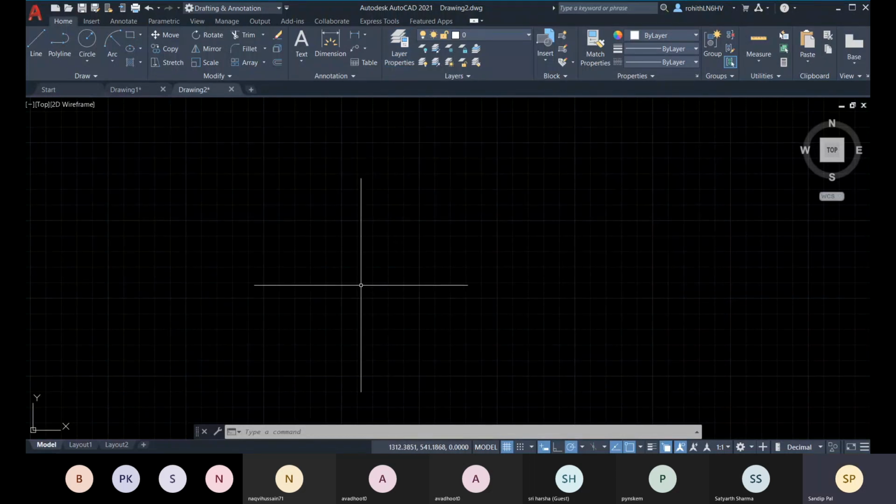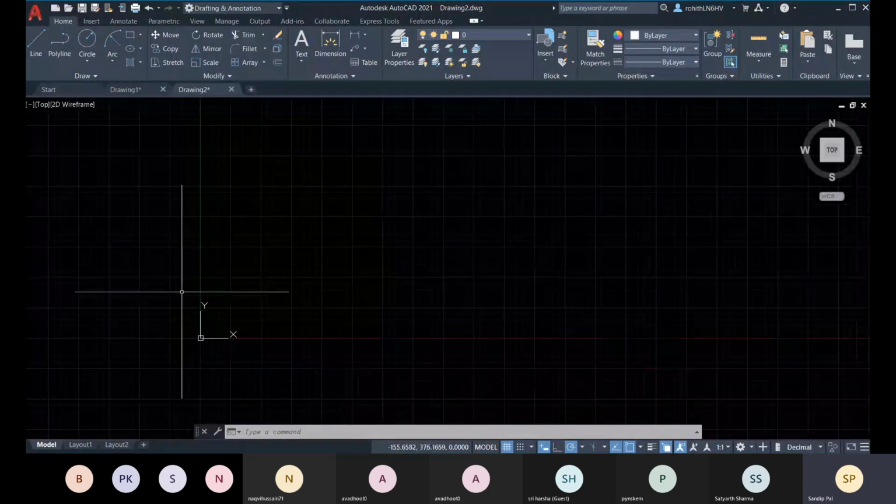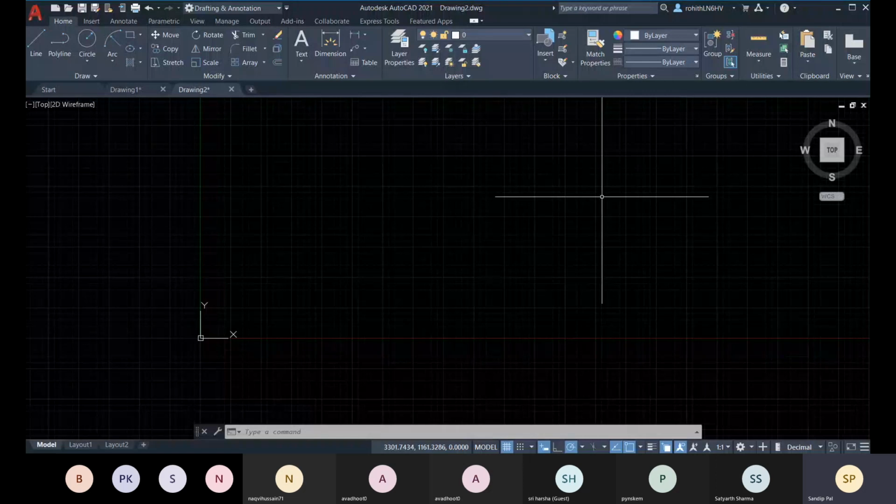All right. So that is all about today's class. I hope you have got the idea. So with the layers, you have to create your plan and elevation. For elevation, you can create separate layers as well. For plan, you can create separate layers.